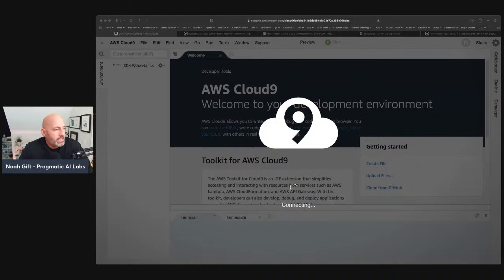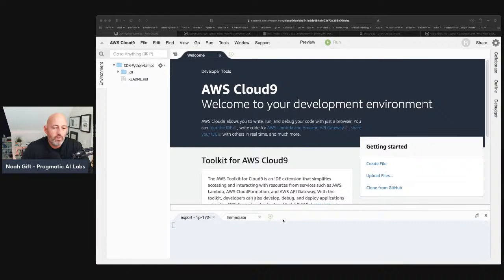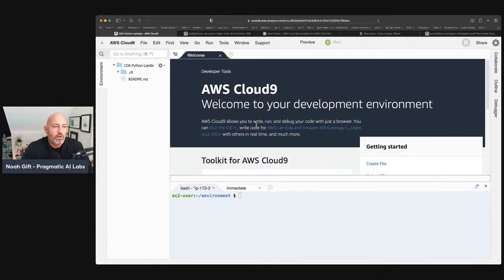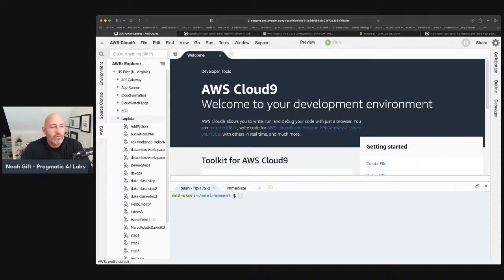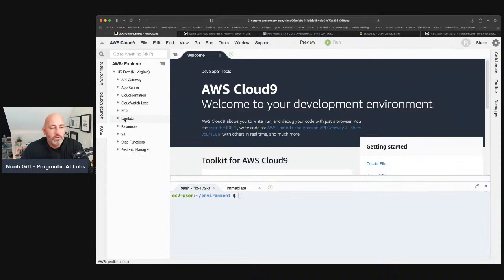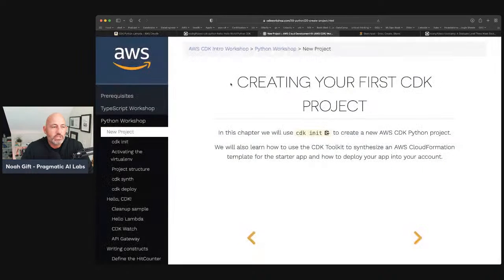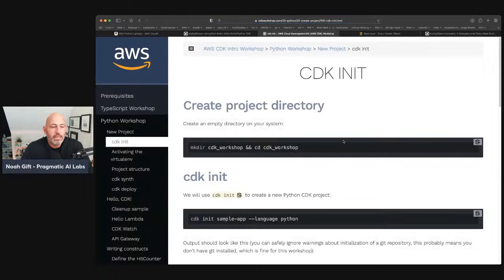All right, so the first thing that I'm going to do when I open things up here is just give you a brief overview of what's happening in this environment. You can see that if I click on the left side of the AWS Cloud9 environment, I can go through here and actually see all these AWS tools to play around with. And in particular, Lambda. If I want to go through here and do some kind of invocation, I can invoke a Lambda, which is something we'll do in a second. But it's really a nice integration here for you to develop your code. We're going to start, though, with the first thing here, which is getting the CDK environment installed.